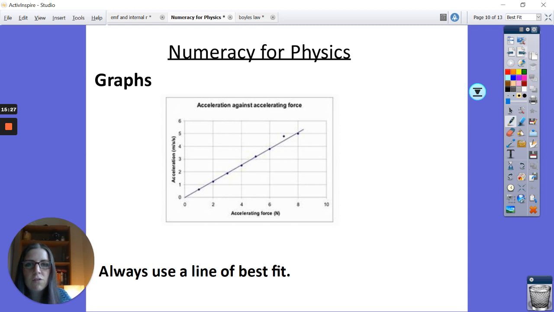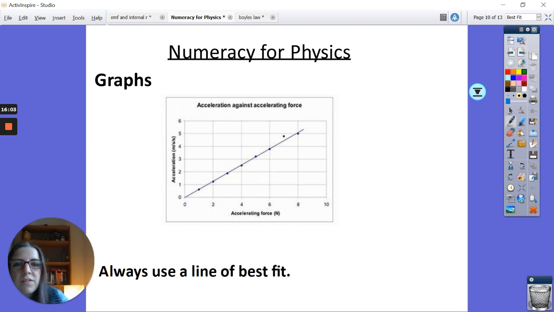This is an experiment that you do quite early on in third year when you learn about Newton's second law. So you're going to apply a force and measure the acceleration. These results are quite consistent. You can see those points lie on an almost perfect straight line, but you are going to get values that don't fit in perfectly. There are a few different reasons for this. There could be an error with your reading, there could be something not weighed perfectly, there could be air resistance, there could be different things that are causing our results not to be absolutely perfect.